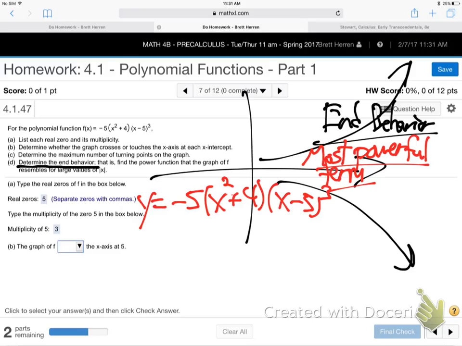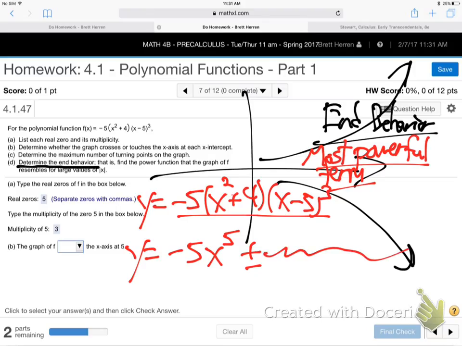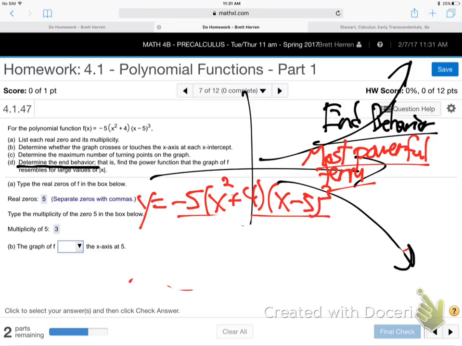If I was to FOIL that out, can you tell me what the most powerful term would be? Can you tell me exactly what it is? Everything about the whole entire term, not just the power. It'd be minus 5x to the 5th, plus or minus, I don't know, blah, blah, blah, whatever else. Does everybody see that? I know with confidence that would be the most powerful term. How do I know? Well, I just take the front times the front times the front to the powers. If I was to write this out, this would be minus 5 times x squared. Maybe it'd help you if I did a step or two of the FOIL, because I want you to see that all you got to do is take the most powerful term in each piece.